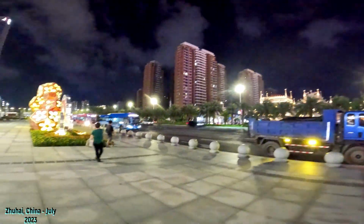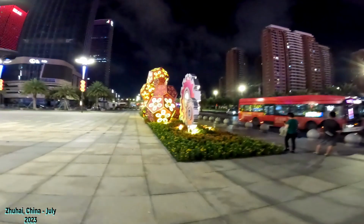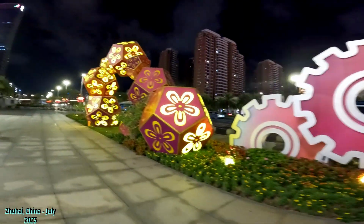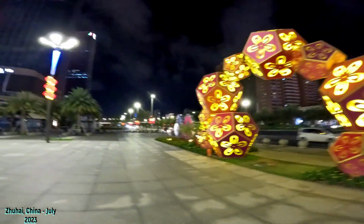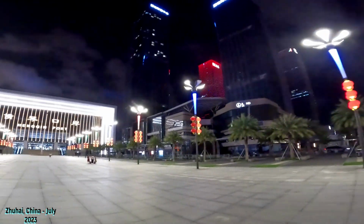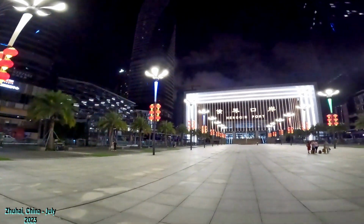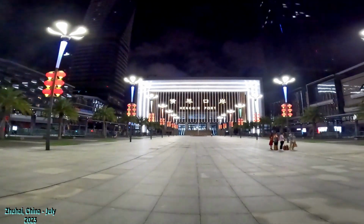So we got some new apartments over there. And I'm gonna turn the camera slowly to the left, but I think I want to capture this first. This is kind of what you'll see when you come out of the station. Okay, let's slowly come this way. Yeah, those two buildings are all lit up, just like 20 minutes ago. Where you saw me start, I actually went to get something to eat over there.